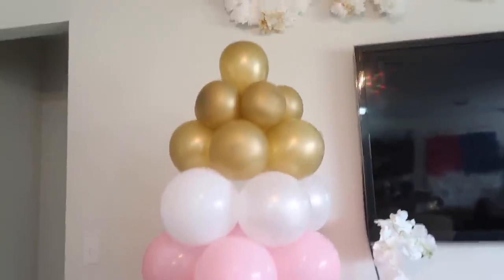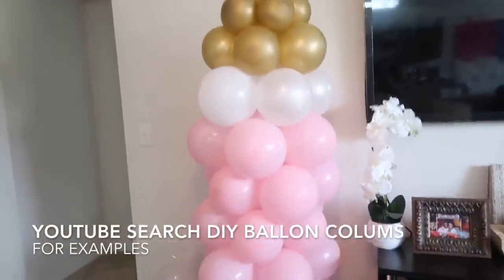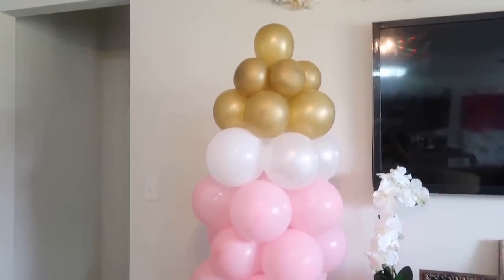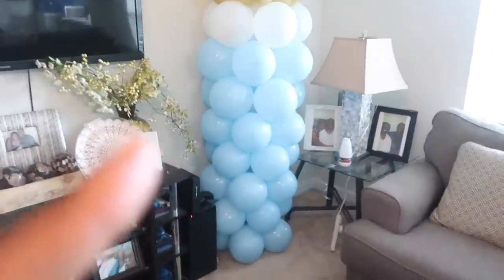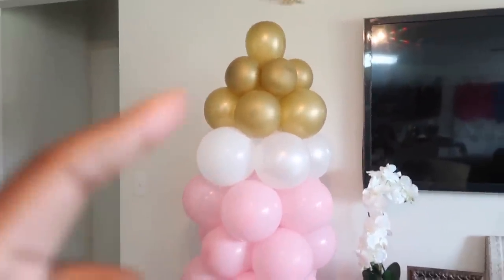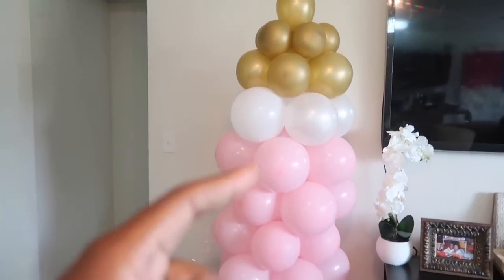With this balloon, I can probably send a link on how I made the bottle balloon. But these are literally just hand pump air balloons that you can buy at Dollar Tree as well. So it wasn't expensive at all to make this stuff. It just was tedious. That is a pink one and that is a blue one. I'm so proud of this because it has been up close to 2.5 to 3 weeks and it's still holding up. So if you want to make this early, it's totally fine.